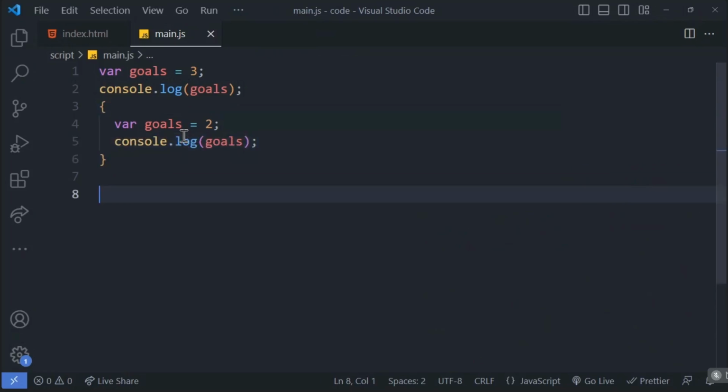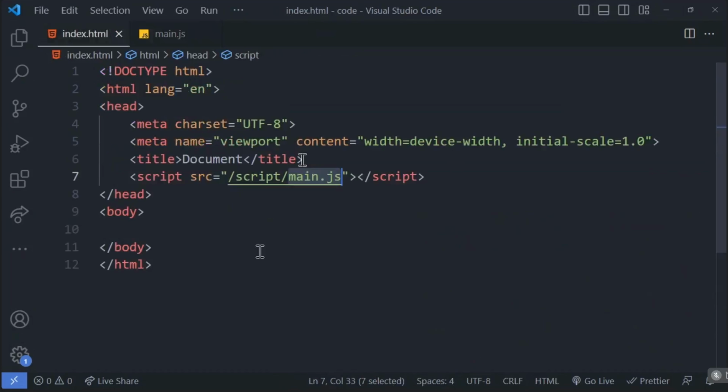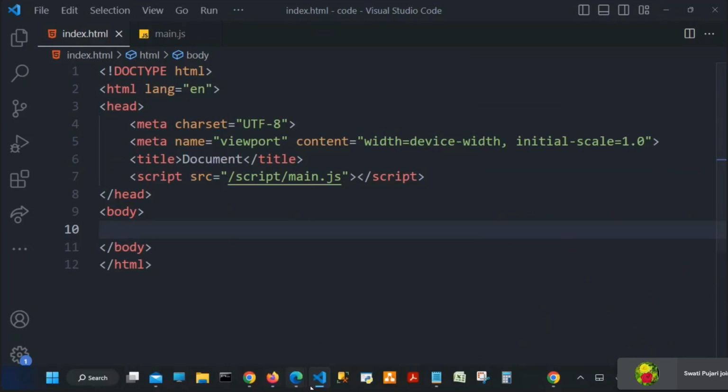Can anyone tell me what will be the output for these two statements? The very first statement is console.log, I am printing goals, and then inside the curly brackets, I am again printing goals. Can someone tell me what will be the output of these two? 3 and 2. Yeah, that's correct. If I go ahead and run this, open with live server, it is going to open here.